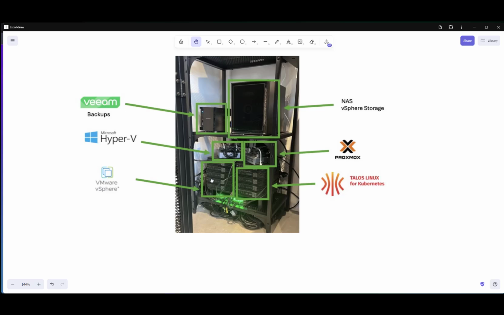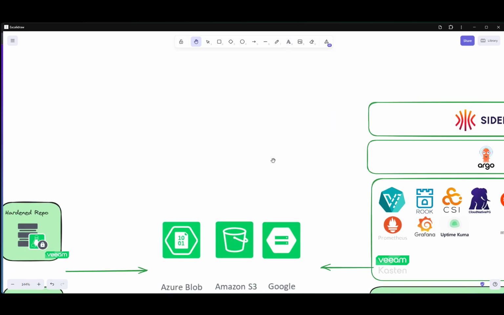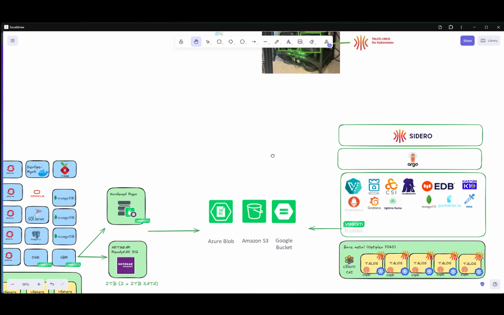Then the shelf above, we've got a Netgear ReadyNAS that's 10 plus years old, that is there purely for backups. It can present iSCSI, it can present NFS, and then that bigger one is there for a data store into the vSphere environment. I could also use an NFS provisioner into the Kubernetes cluster. I'm actually using Ceph on those NVMes that I have in that cluster. It will also maybe serve as a bit of a NAS as well. So that's the lay of the land very quickly. The first video went into a bit more detail about what that looks like.